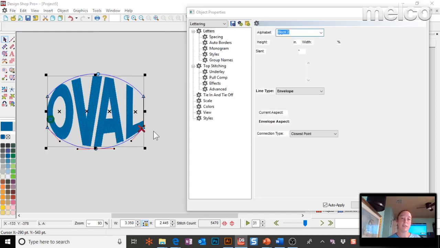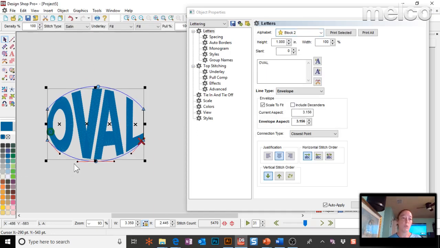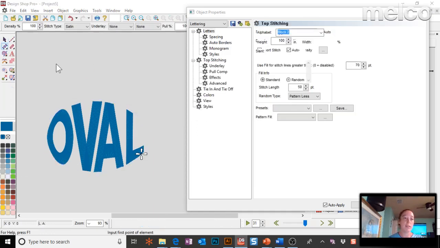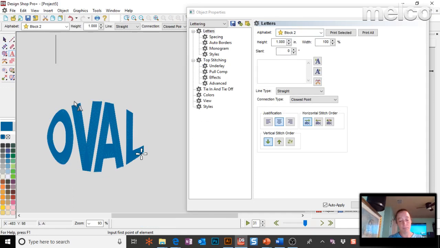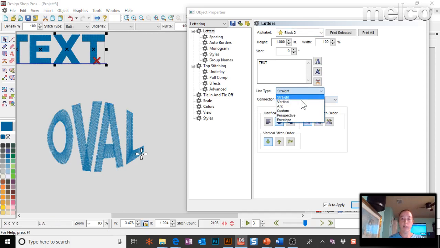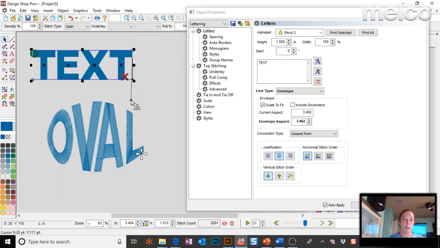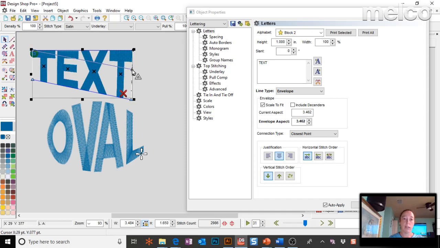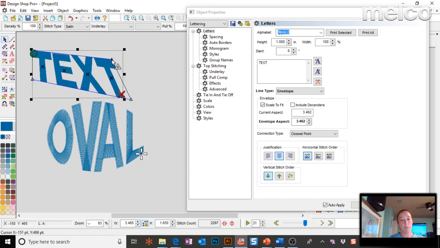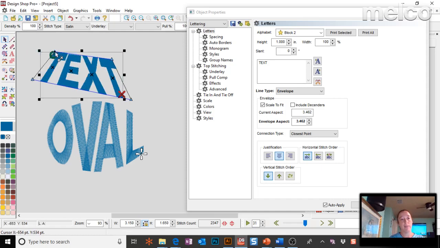So all of these work the same way. So regardless of what you want, I can say, okay, slant, and then I'll text. All right, I can go change it to envelope and then move my points around to whatever I'm wanting it to do. You know, whatever shape I want it to have. I can move these around. Make it. Now, I always play with the word wrap. Not word wrap, I'm sorry.